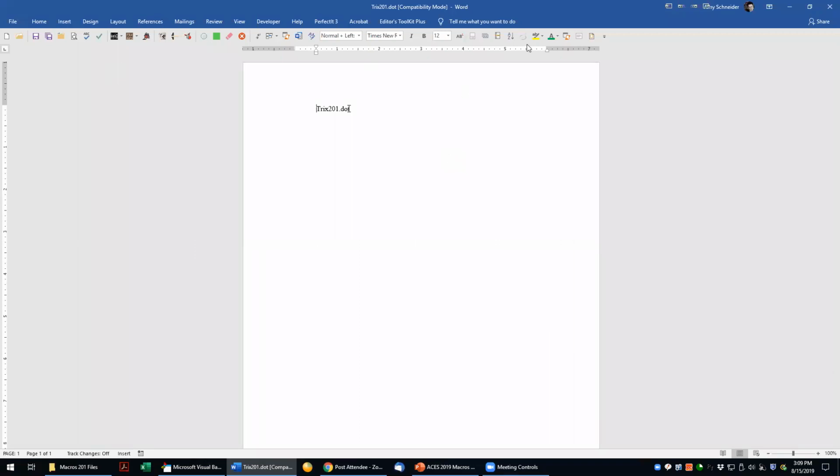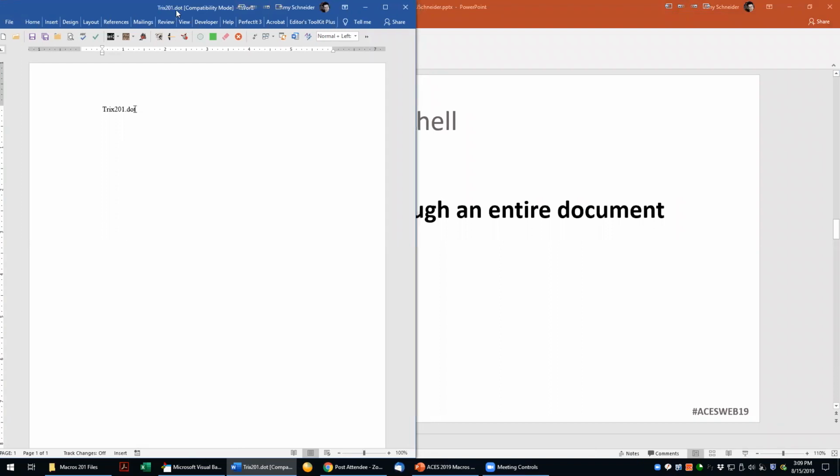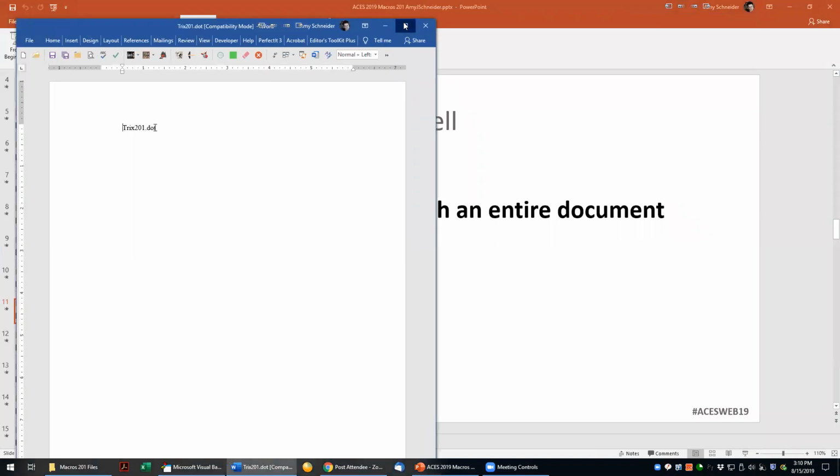Abby, the share thing is blocking my file name, so I can't show. Let me see here. Will this help? There it is. Okay, so if I move it to the right side, you can see this is the template that's open. Okay, I'm going to re-maximize this. I can't maximize because it's covered by the share bar. Okay, here we go.